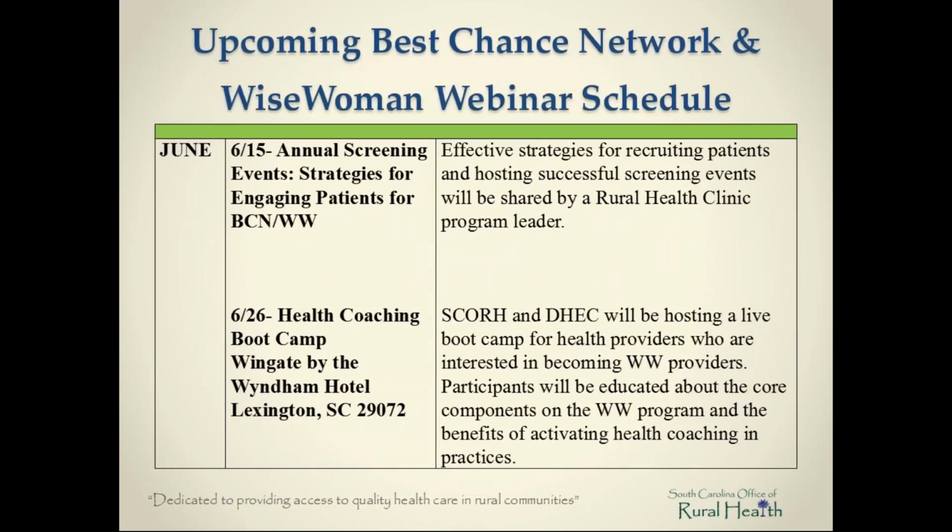So if there are no more questions, I'd like to invite you to join us next week for our final webinar in this training series. The next one will be focusing on annual screening events. There are usually two ways that patients can be engaged in the process. It's the individual clinic, where you have information in your lobby and front desk staff alert a woman that she's eligible for services. But another wonderful strategy is having community-wide screening events.